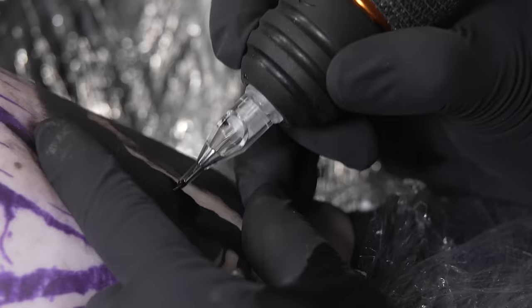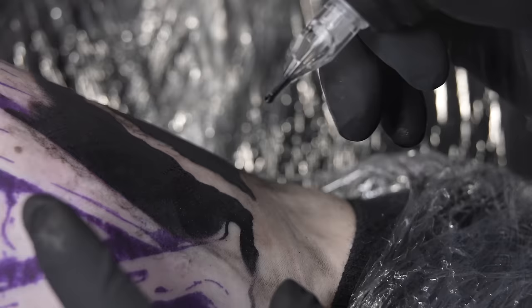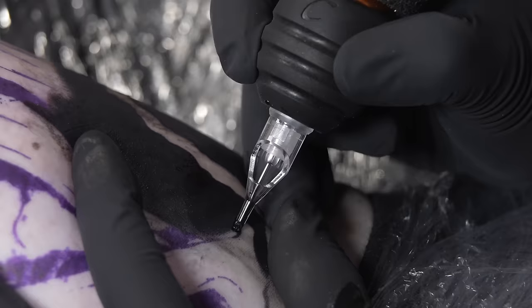And again, if I need to get in any little tight areas, I feel like the 7-round shader is such an important needle to use. You have to use them through every tattoo. If it's not a 7 round shader, you've got to use a 5 round shader. For me, I wouldn't be able to tattoo without a 7 round shader.